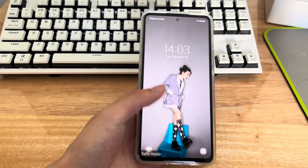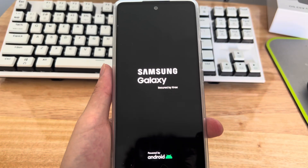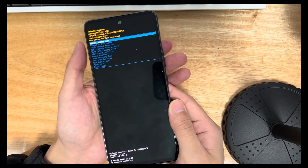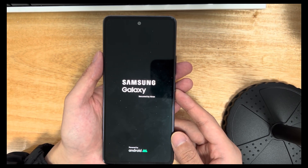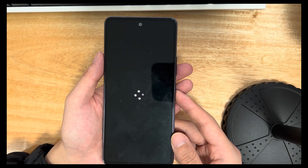If your phone is still stuck in boot loop in safe mode, it may be a hardware problem. Method 6 is to restore factory settings. Connect your phone to a computer, make sure it's turned off, and wait at least 30 seconds. Then press the volume up button and power button simultaneously until you see the recovery mode screen. In the recovery mode interface, use the volume buttons to navigate and select 'Wipe data / Factory reset,' then confirm with the power button. Confirm the factory reset a second time, which triggers the reset process — taking only 2 to 3 seconds. Once done, select 'Reboot system now' using the power button, and your phone will restart to the home screen.